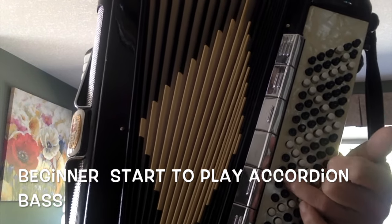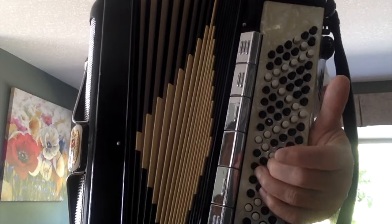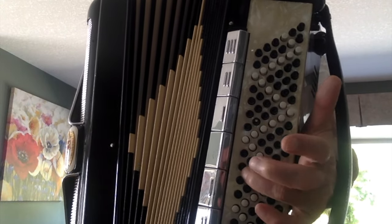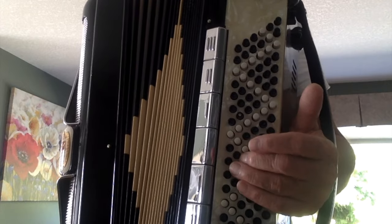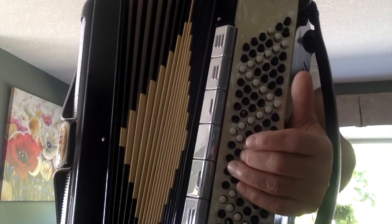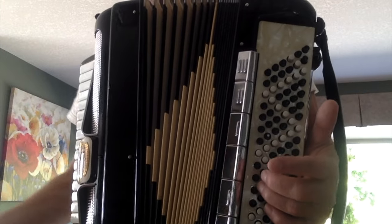I'm pressing on C with my fourth finger. So if I press on the C row, one column over, that's the major chord. So I press the C with the fourth, then the major chord, the third column in from here, on the C row, and that's the C bass, common bass.